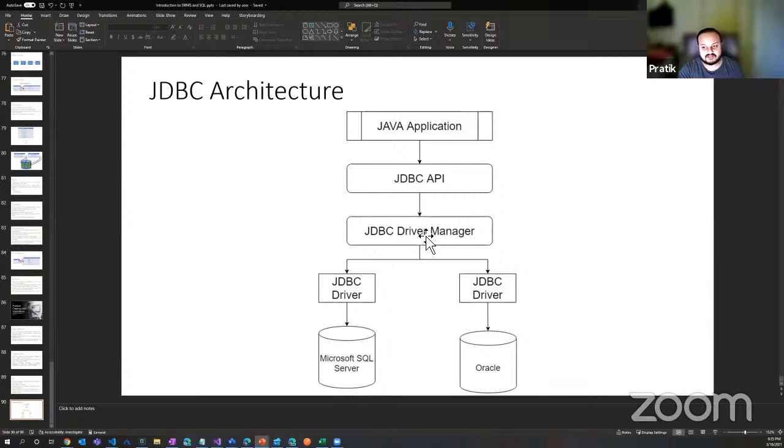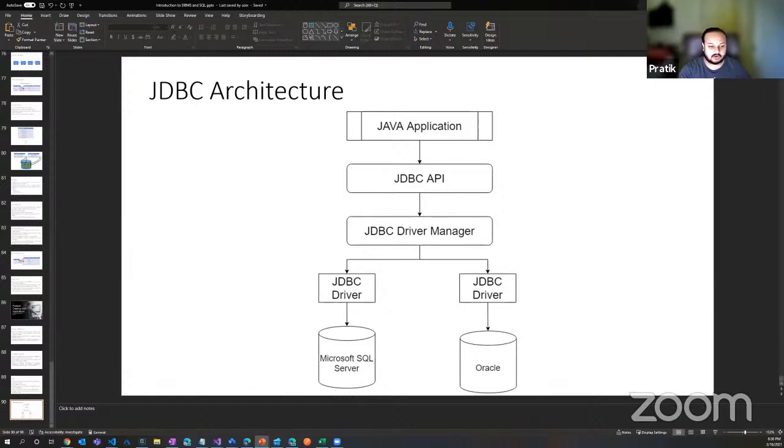The JDBC driver manager will detect whether you are connected to a SQL Server, Oracle, or ODBC or something like that. Based on that, it is going to load the driver and tell the driver, I want you to show me the details of a table. So if it is connected to Microsoft SQL Server, then the JDBC driver will tell SQL Server, hey, show me the tables in its language. If it is connected to Oracle, then based on whatever Oracle syntaxes are available there, the JDBC driver for Oracle is going to tell the Oracle database, give me the details for this particular table. So that's how this whole thing is architected.